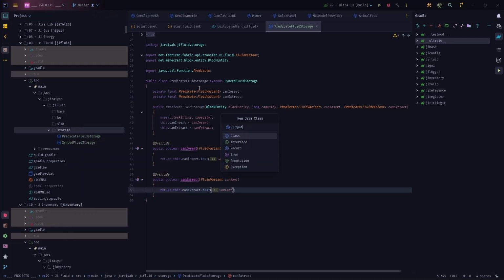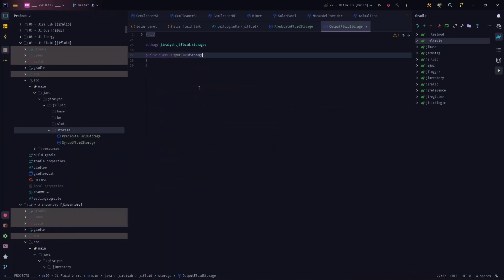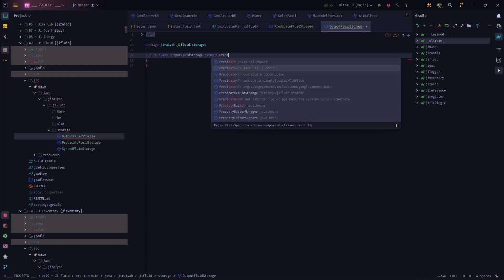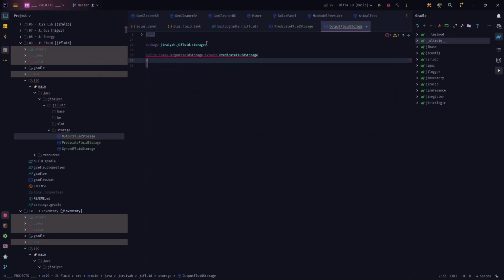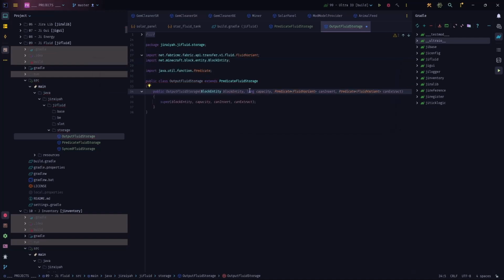Now we will have OutputFluidStorage. This will extend from PredicateFluidStorage. And yes, we will add the constructor. However, because this is output, we are not inserting anything. So we can simply say that the predicate here, we are not even extracting anything. So we have this, and simply we say that canInsert should be false.